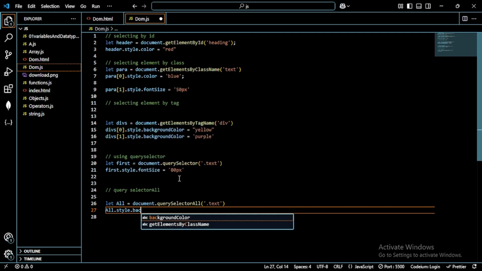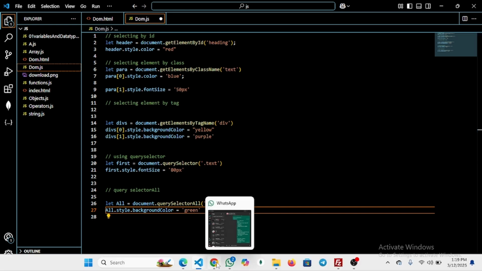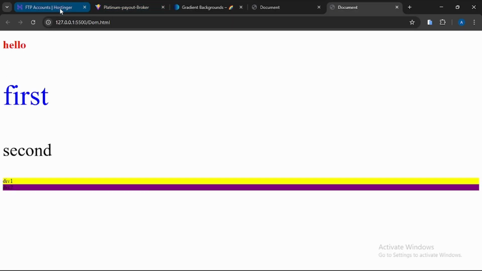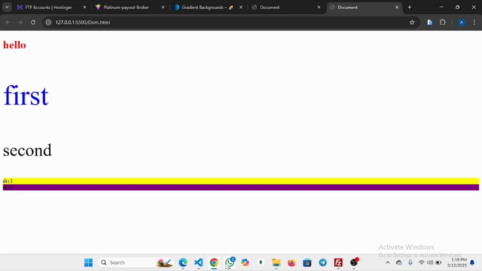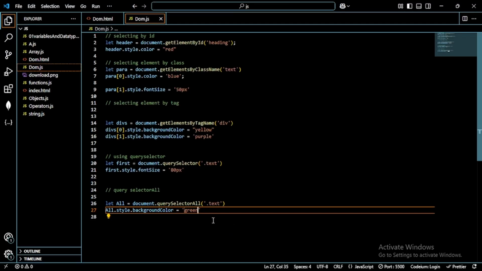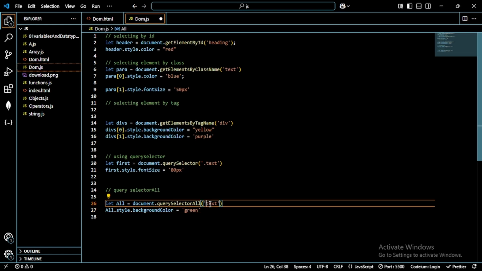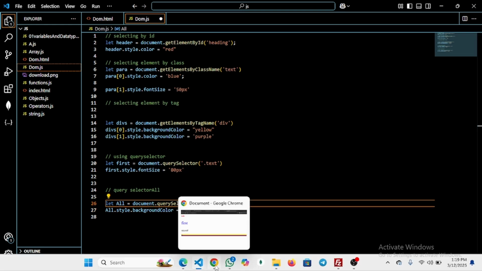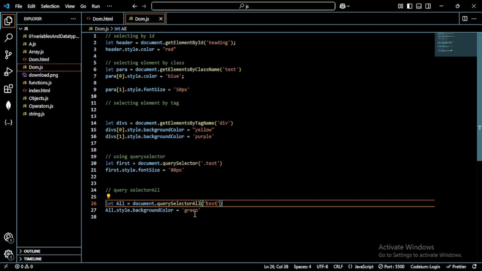Okay, let's give them background color. Background color equals to what? Let's give it green and see if it will affect. It's not affecting it.